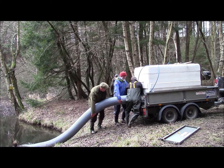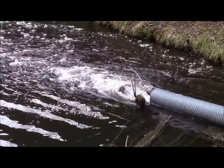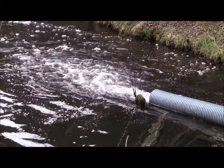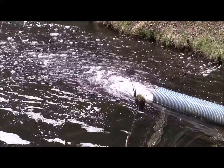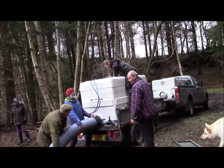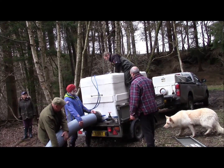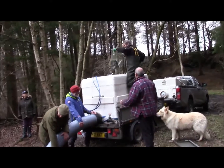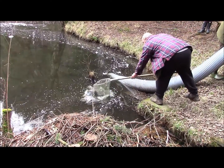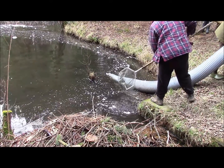Looks perfect, yeah? Look carefully towards the bottom of the image and you might just make out a trout or two, enjoying the first taste of their new home. Any stragglers that are left in the tank are removed with a net. Let Bill stick his nose in that net to see what he's buying. That's it, guys. Now there will be some in the pack, so if you just pull it out. Yeah, pull it up and lift it up.